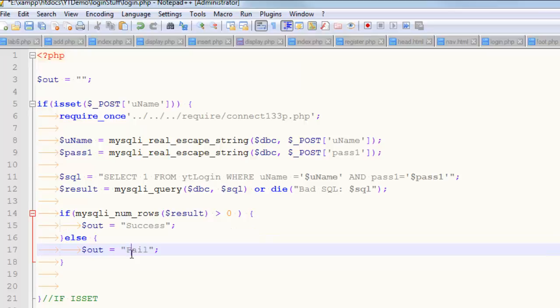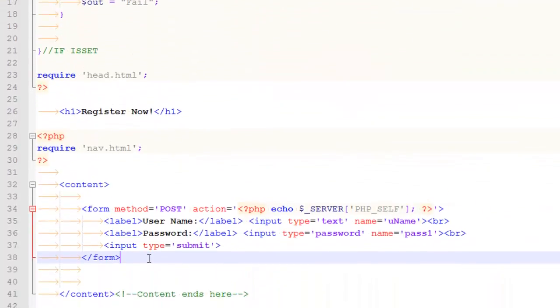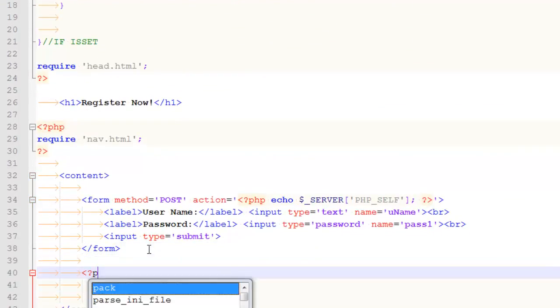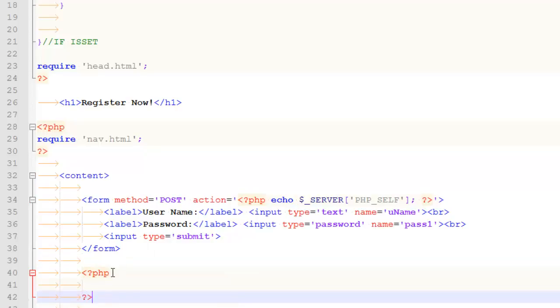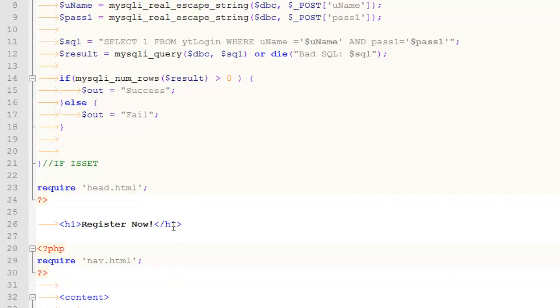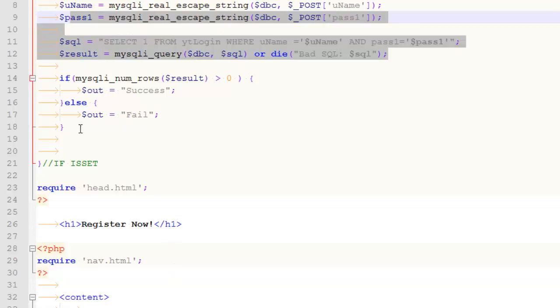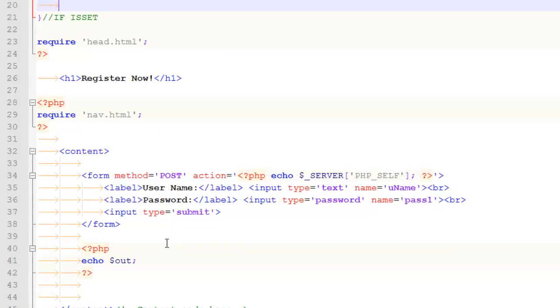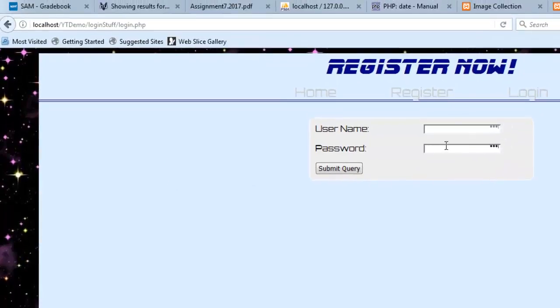We have to have output here because I can't really verify any other way. So I've got this output message. I'm going to spit that out down below the form, which is kind of weird, but this is just a debugging message for now. So I'll echo that out, and this is going to let us know how our login process is working. Basically it's a simple query, and I'm just checking whether you got any rows or not, and based on that I'm going to spit that thing out. So head on over here. Let's do a can ABC. Now this is a weird one. This is going to be super weird.